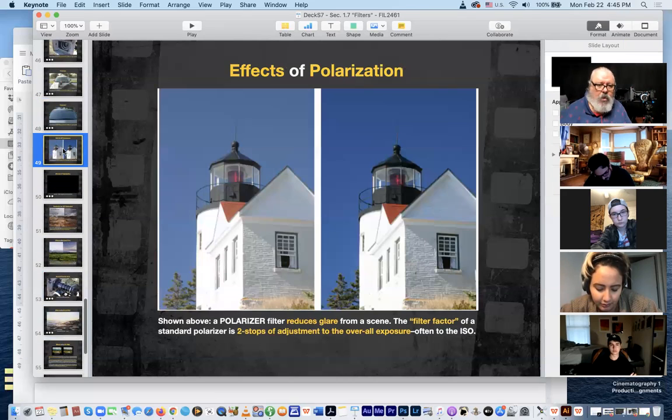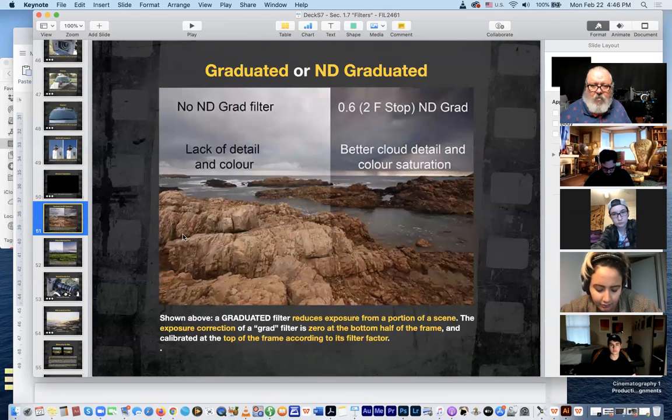All right. As far as increasing the density of color, this is the most common application of the polarizer, is to get your blue sky even bluer and denser under the polarizer. Okay. This is without the filter and this is with the filter. Okay. And then I already talked to you a little bit about that graduated filter. Here's an illustration of what's going on. Without the ND grad, you can see the sky is really bright. The foreground is bright, but not as bright as the sky. And there's a difference in exposure requirement between these two areas of the image.